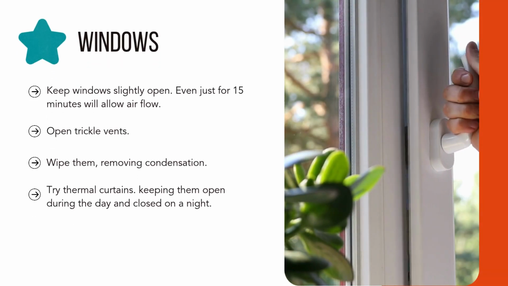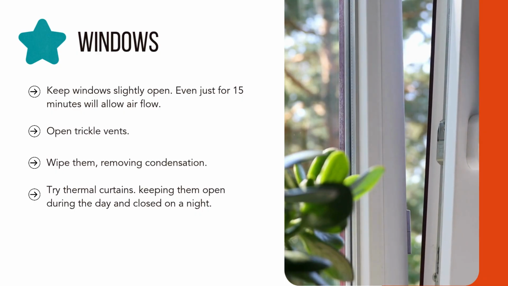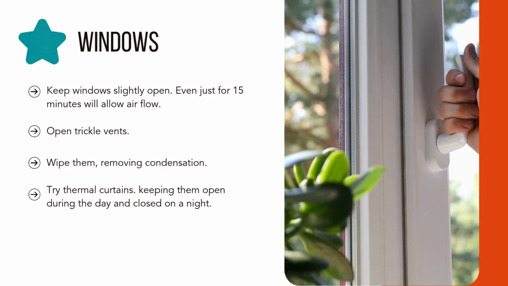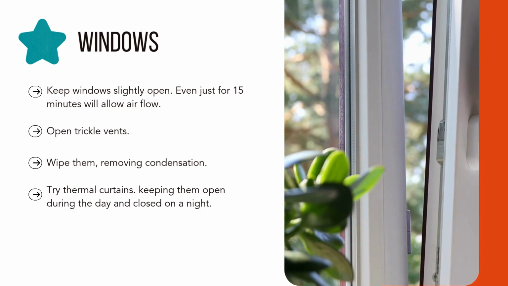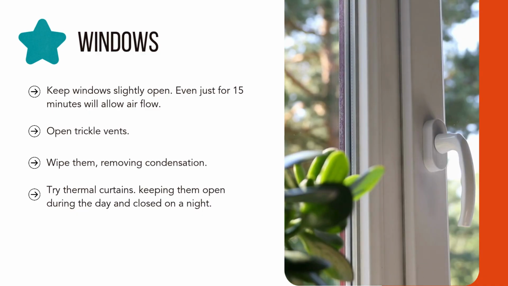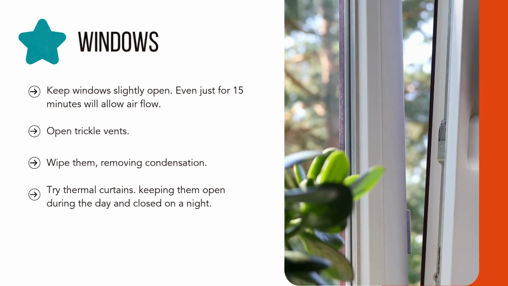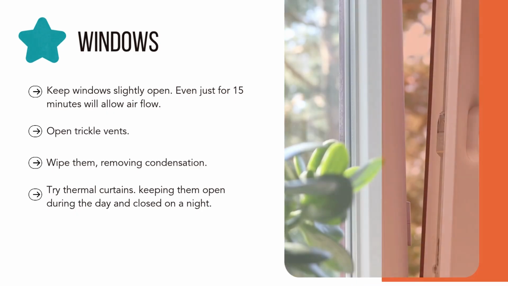Windows play an important part in making sure your home is well ventilated, giving moisture somewhere to escape. Try keeping windows slightly open, even just for 15 minutes will allow airflow. Open trickle vents. Wipe windows to remove any condensation. Try thermal curtains, keeping them open during the day and closed at night.